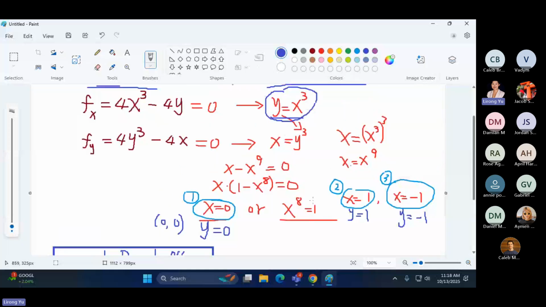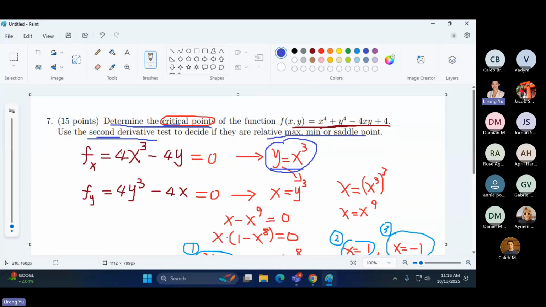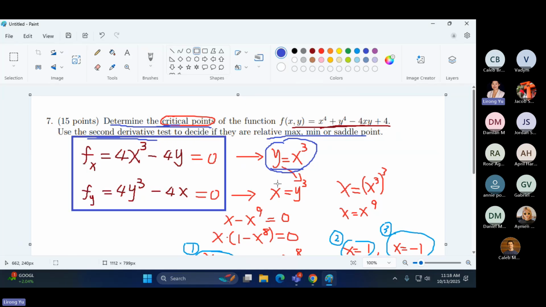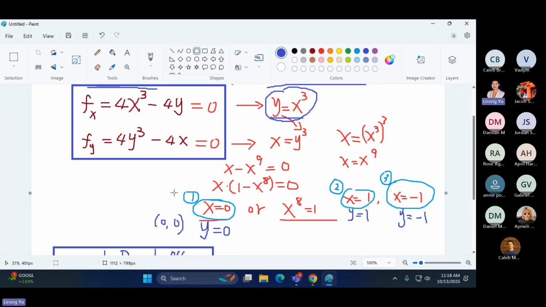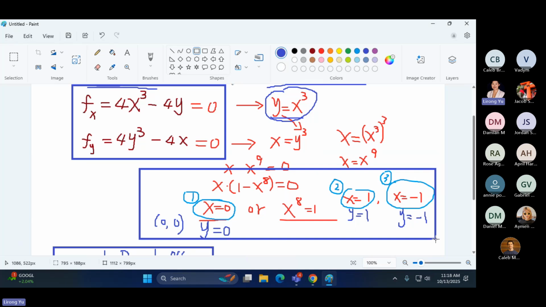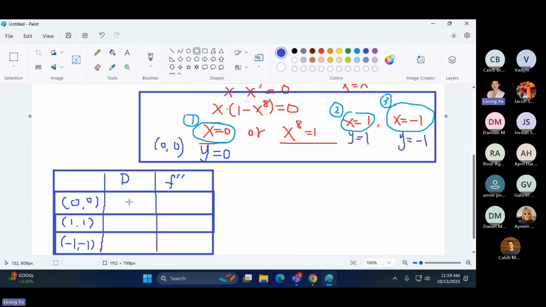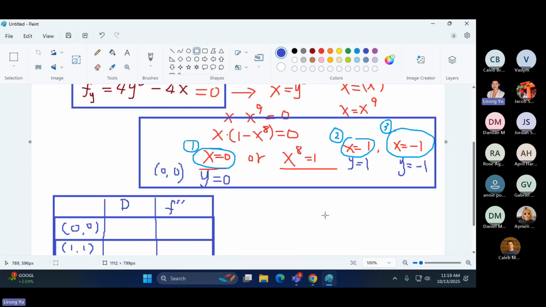It's kind of messy now, but the ultimate idea is to solve the critical points, try to identify the case steps there, and then from there we find these 3 points. The 3 points are definitely absolutely necessary. The middle part of the solving process really is different from person to person. My personal style tends to be all over the place. All right, and then second part, we're going to calculate the D and calculate the second derivative.